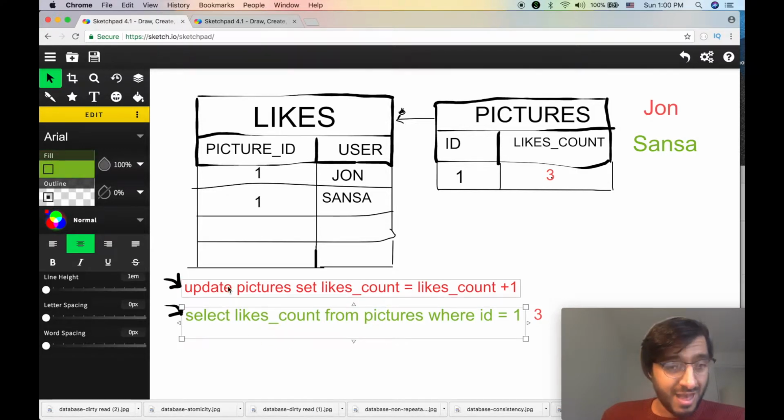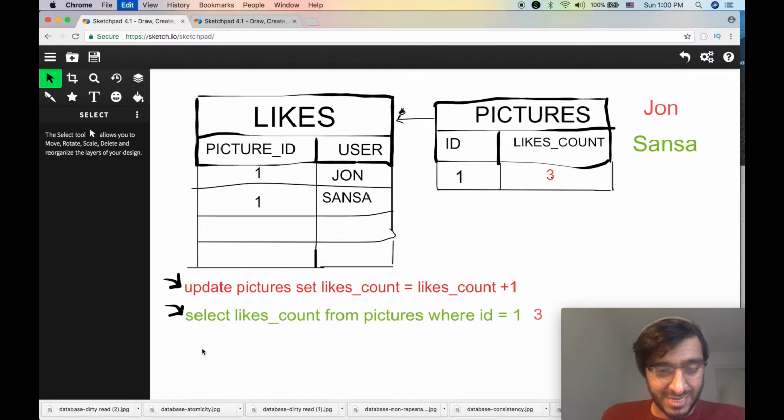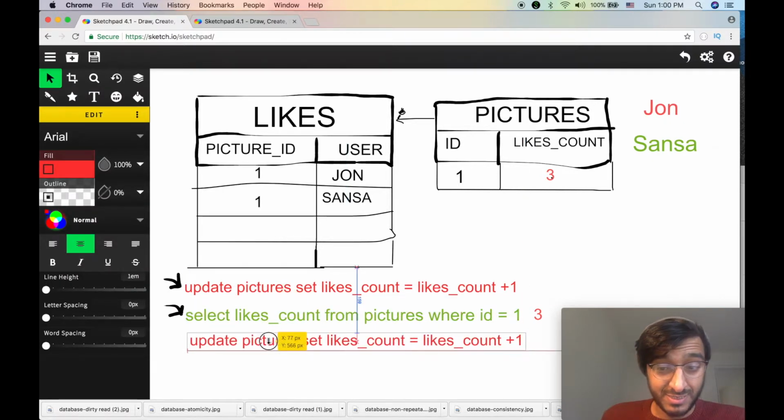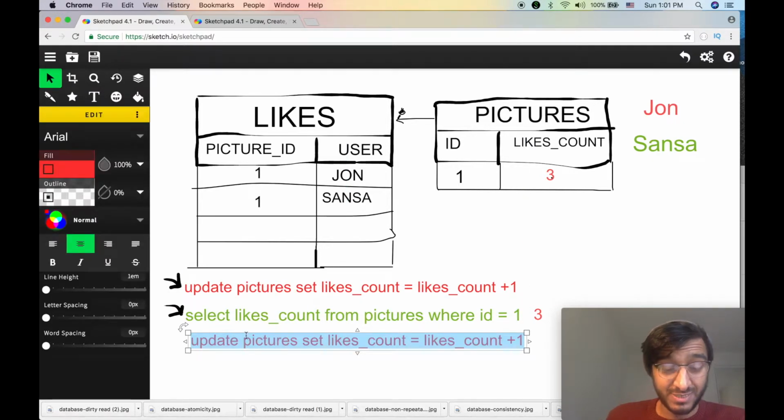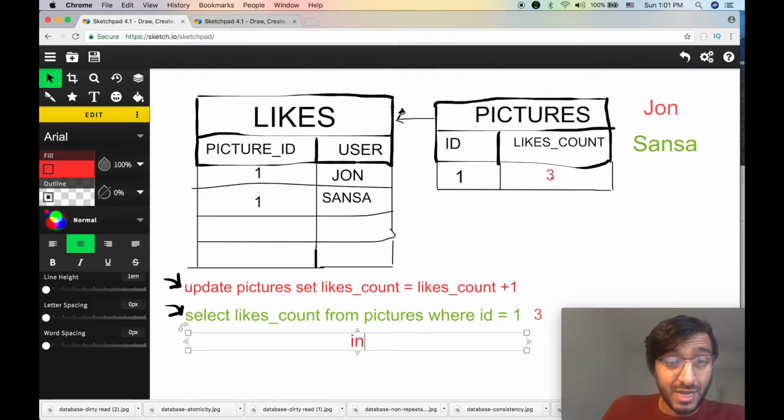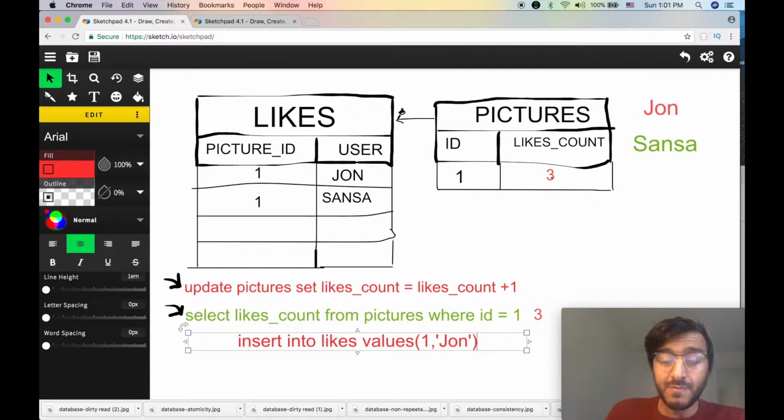While Jon is trying to execute that statement, he is still not done, because of the second statement. Too bad, Sansa's caught between those two statements, and now he's trying to insert a record: insert into likes values 1 and Jon.